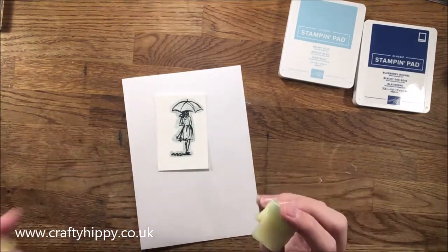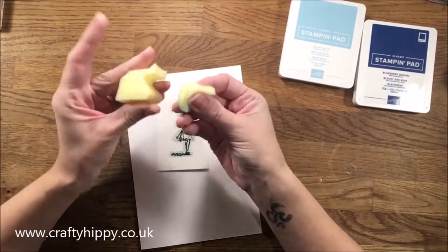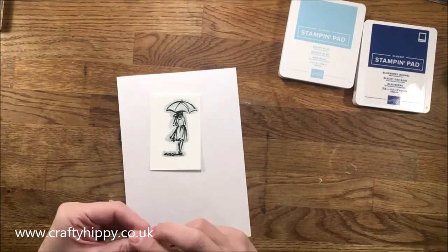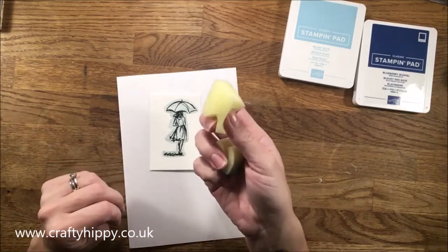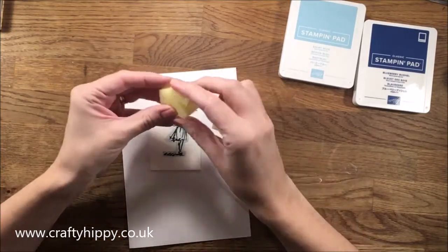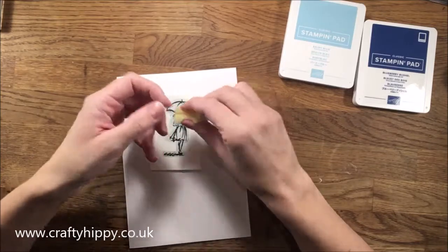Stamping sponges. I've run out, so I'm just using some old dish sponges. They're not as nice. You can get stamping sponges from us. They're on page 203 and you get 3 for £3.25, and I cut my sponges up because I find that I don't need them very big. I can get more out of a pack, and I'm just using a tiny, tiny part of the sponge, so I always cut mine up.